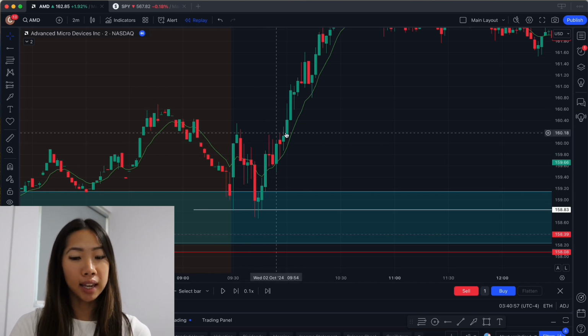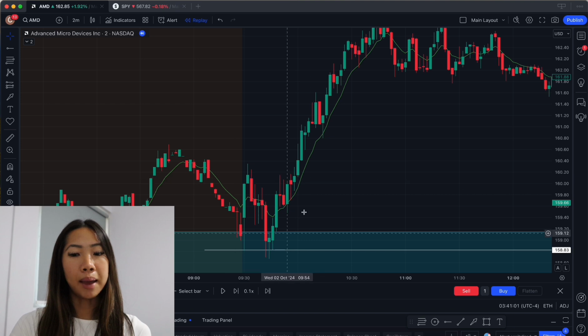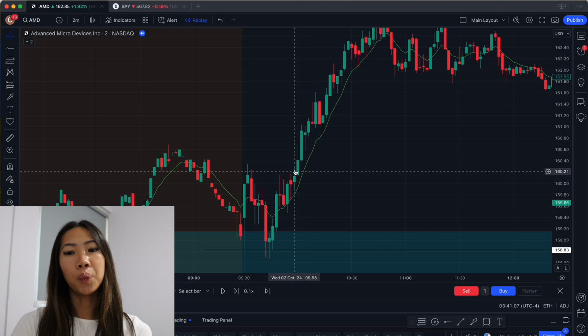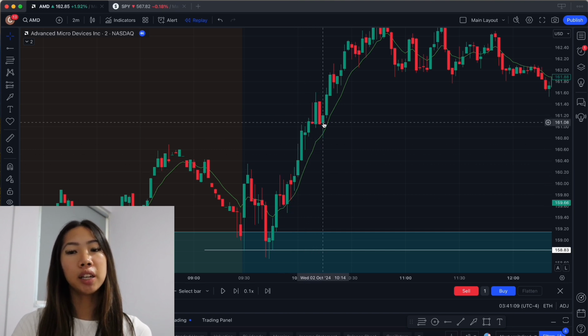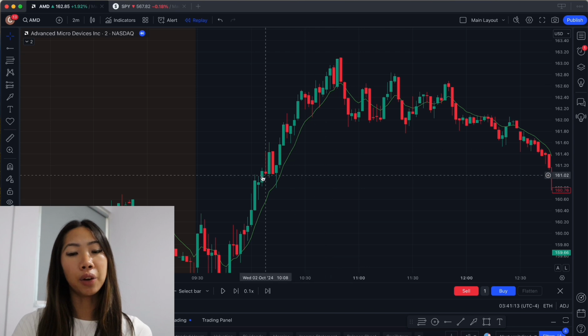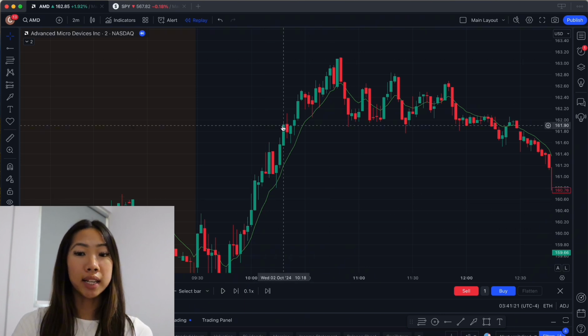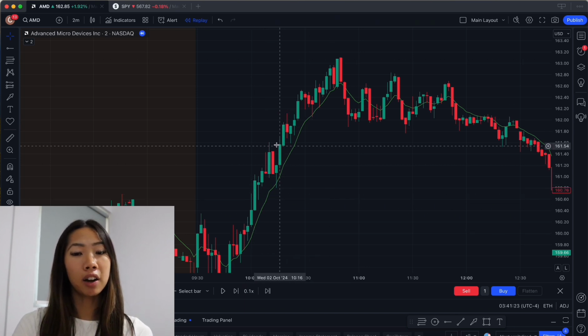Now, if this wasn't the case and I don't have all these key levels, maybe up here I missed this entry and price is already going bullish. Now up here, price is going very high. We see that price is just continuously going higher and higher, and we don't always know how high it could go. So right here, I don't see any pullbacks. I don't always like to enter when price is very strong vertical up, because when I see this, sometimes it goes higher. When you enter right away, it just pushes down.